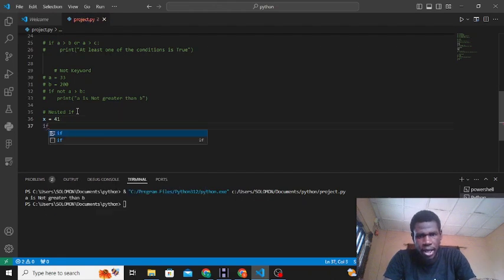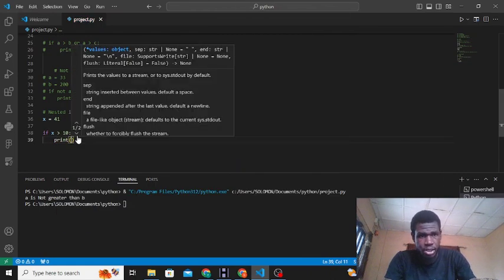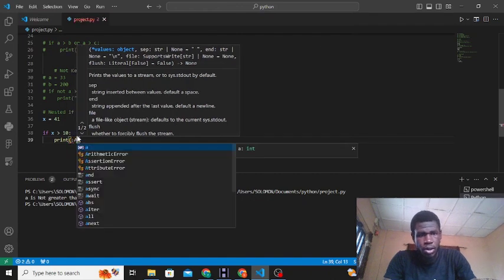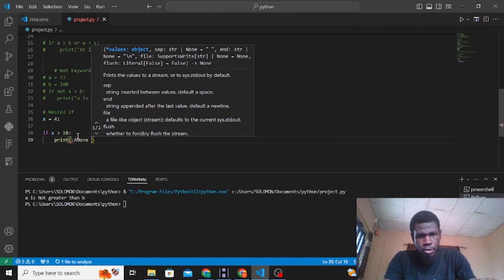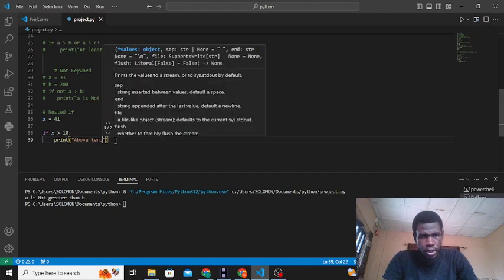So x is what? Let's say x is equal to 41, right? If x is greater than 10, print, above 10.